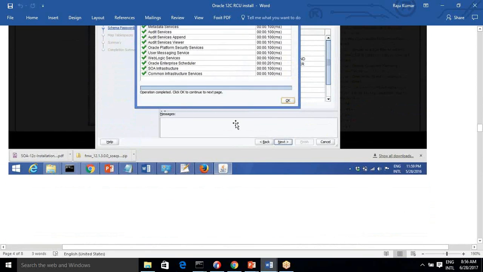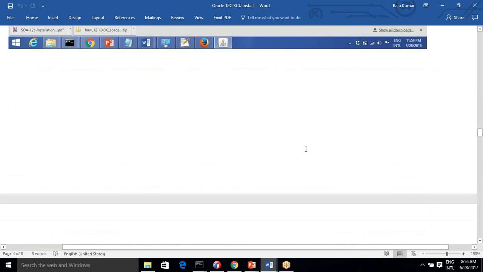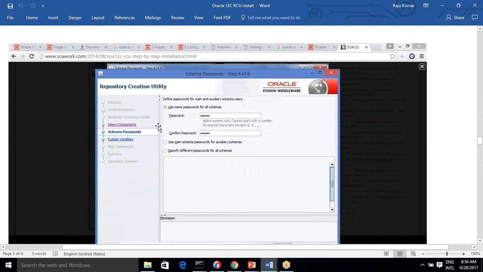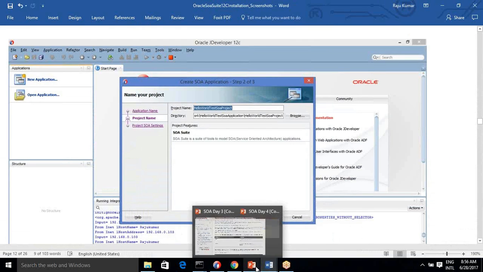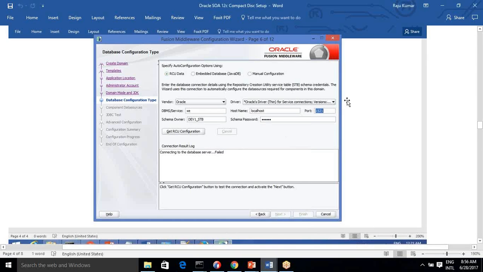At some point it will ask for your schema password. Whatever password you gave during RCU schema creation, the same password is expected here, for the schema owner and the schema password.